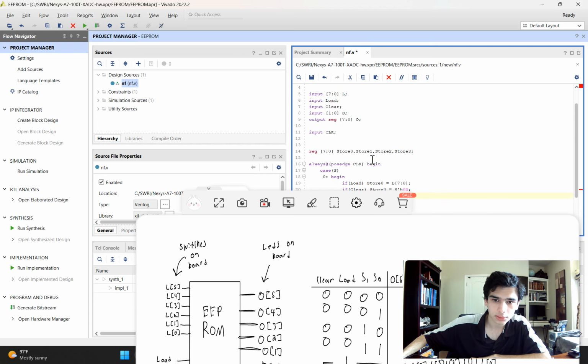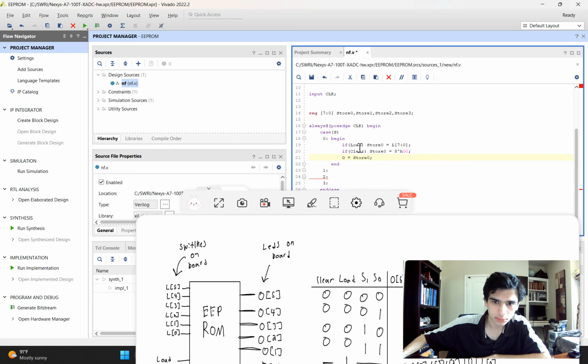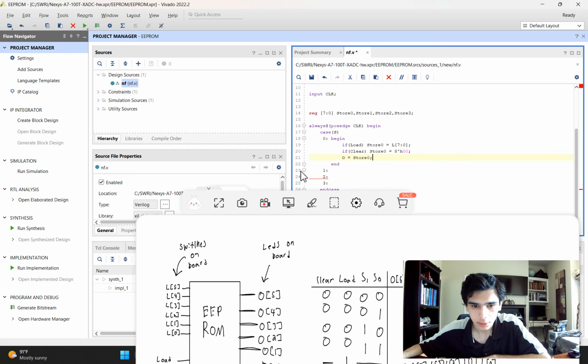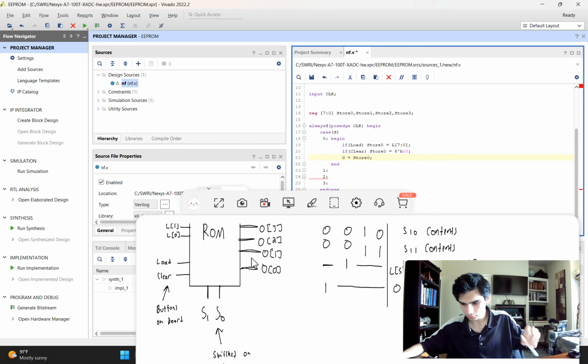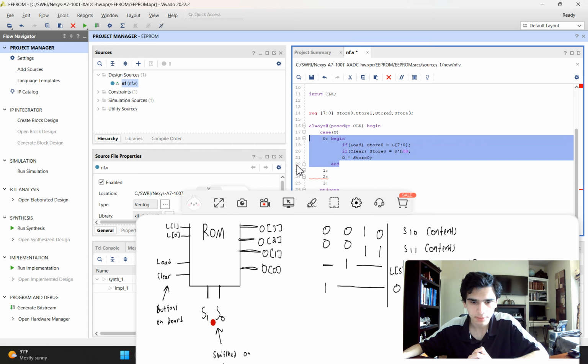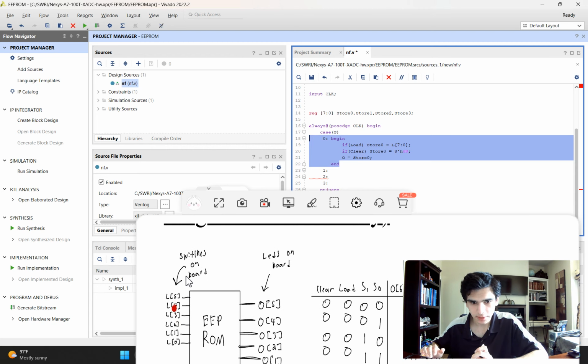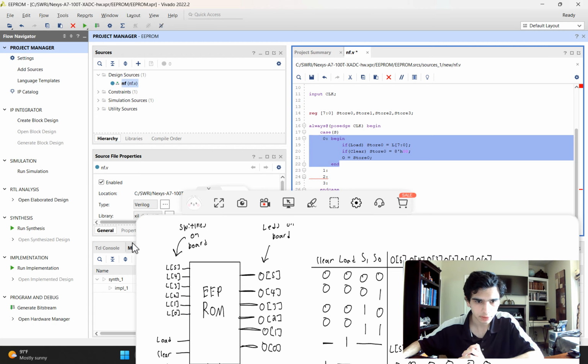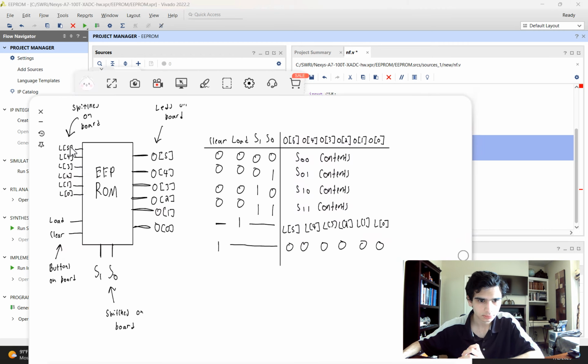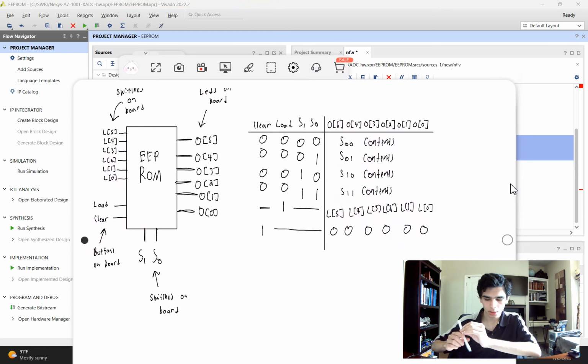Okay, so when we're in state 0, all this is going to be happening. You press the load button, then all of a sudden these values here will go here.